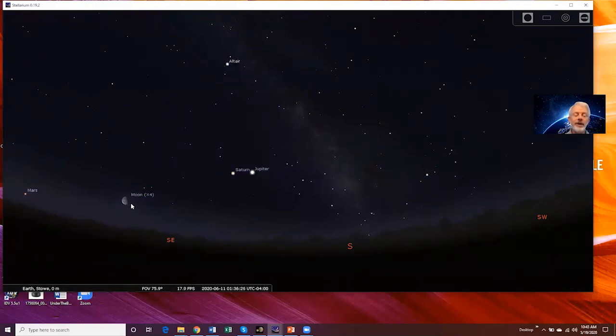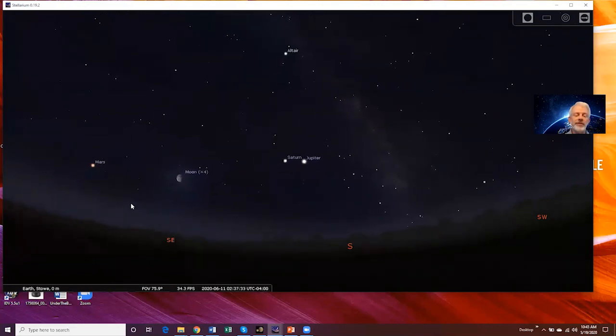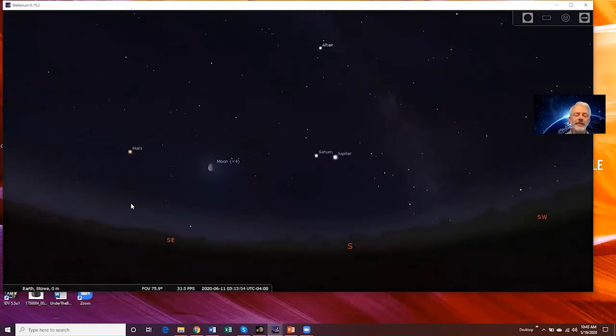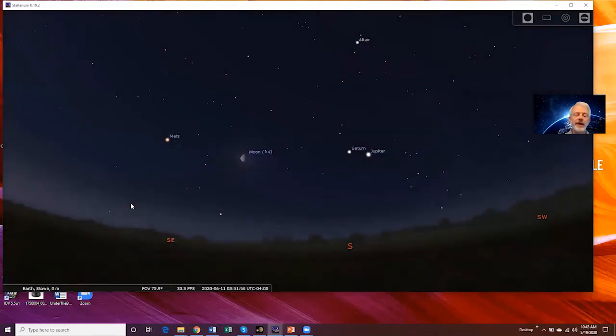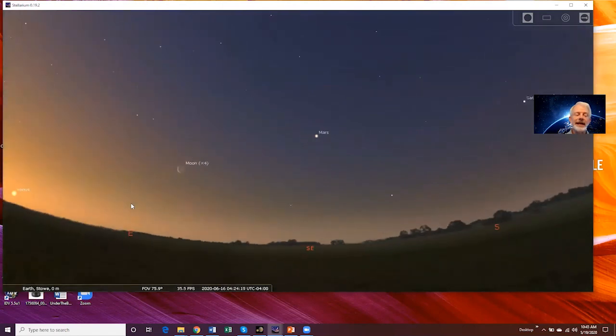Now, in the early morning skies, and again, we're going to let the sky move a little bit here. We're going to let the Earth spin so that it's a little bit later at night. And we'll let just a little glow of sunlight come in there. Forward in time, you can see the moon's getting thinner as a crescent moon. So you would see the crescent moon in the eastern skies just before the sun comes up. So that's where we would see the other phases of the moon.